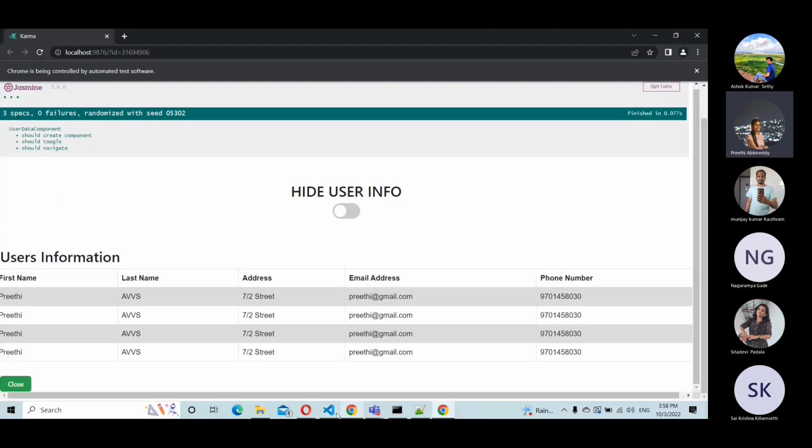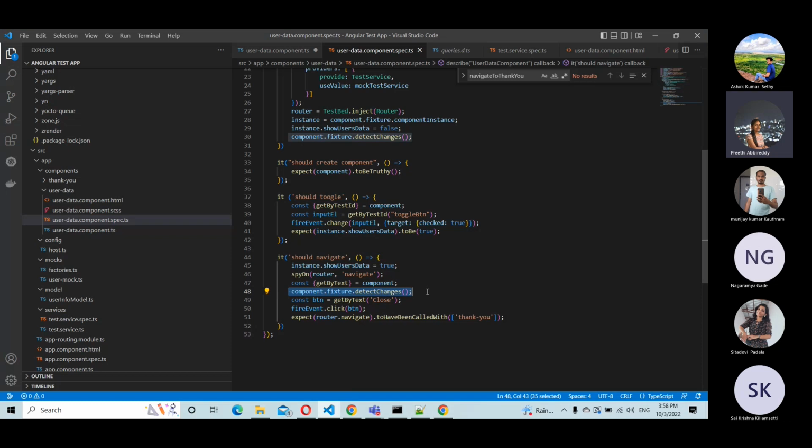You saw this difference, right, between not having detectChanges and having detectChanges? Because we are already using these particular instance variables in the previous test cases where we are assigning them, and now if you're changing it to true again, your component should detect this change so that it gets reloaded in the HTML. If you don't add this one line, your test case will fail because it is not identifying this change here. It's still taking the previous change. That is the reason fixture dot detectChanges is very important in a test case to identify its change.